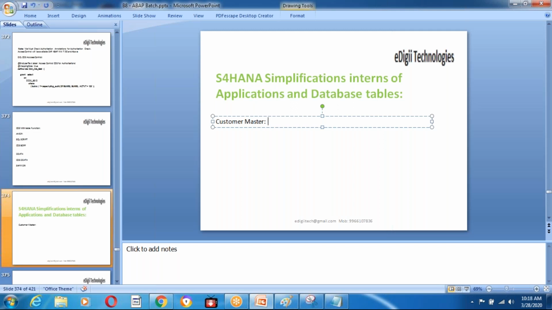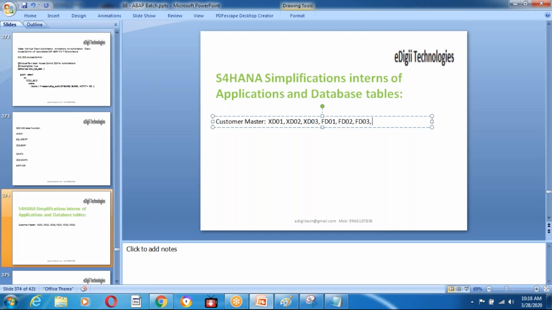XD01. XD01 to create, XD02 to change, and XD03 to display, and for a finance customer, FD01, FD02, FD03.